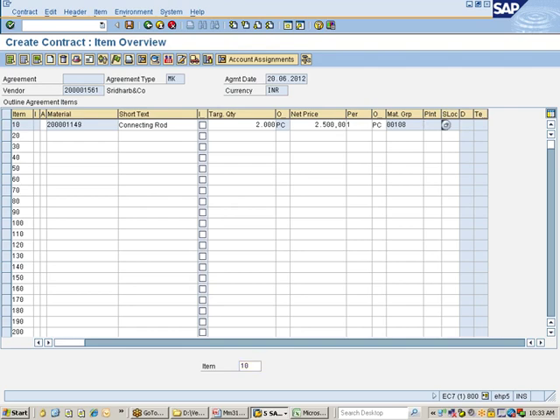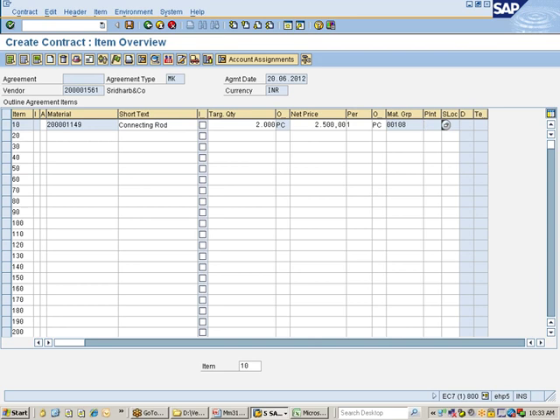Look at here. I'm not. Now, how can anyone say that this is a central contract?